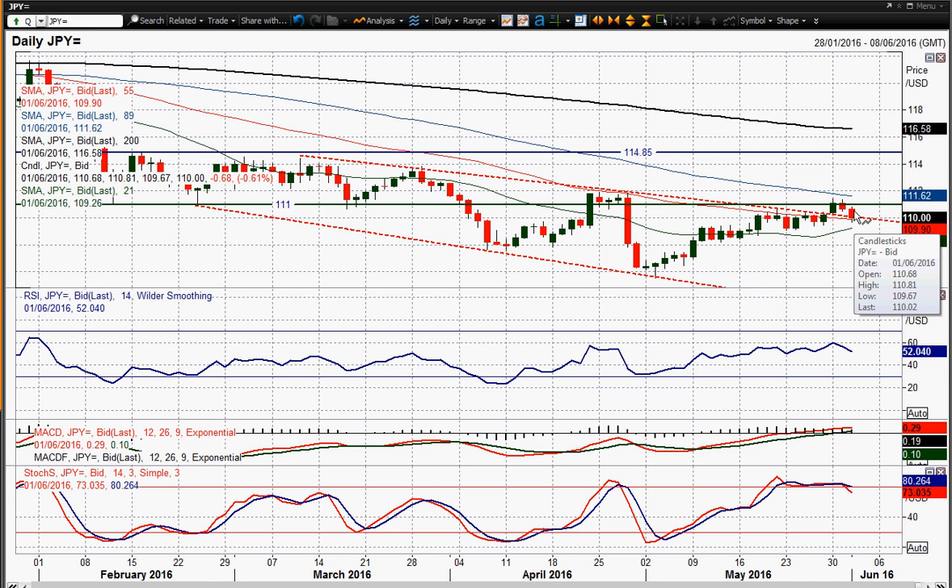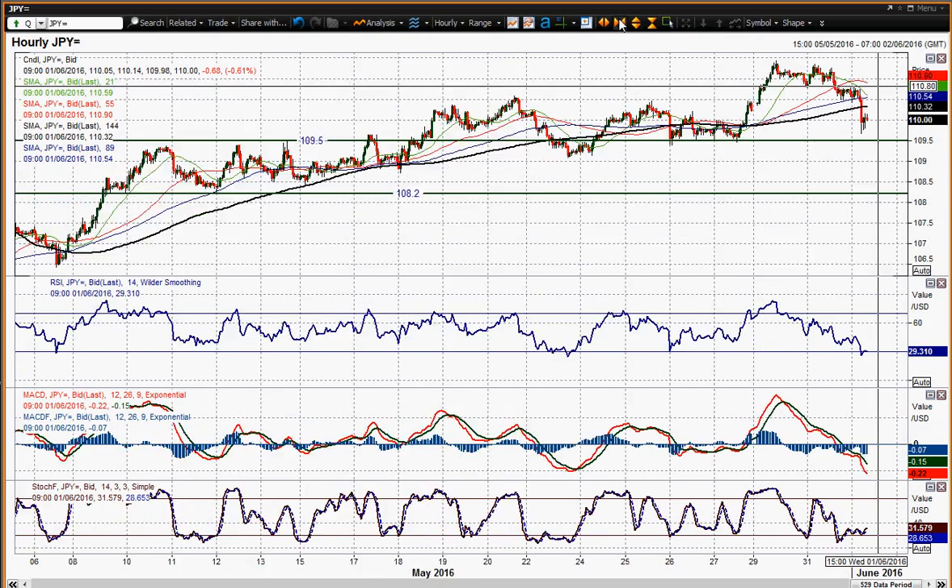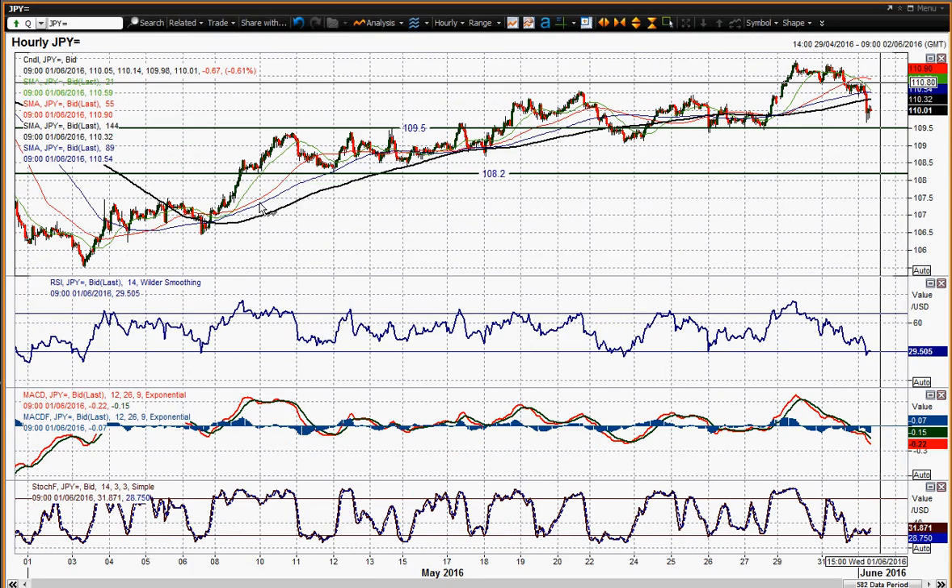And again today, sort of 180 ticks at the lowest and it's completely unwound. But it hasn't yet broken the sequence of higher lows. Over the past month, throughout May, you saw this sequence of higher lows coming through. 109.50 was a big level that held and that has again been a support that's held overnight. So that is your initial line of support.